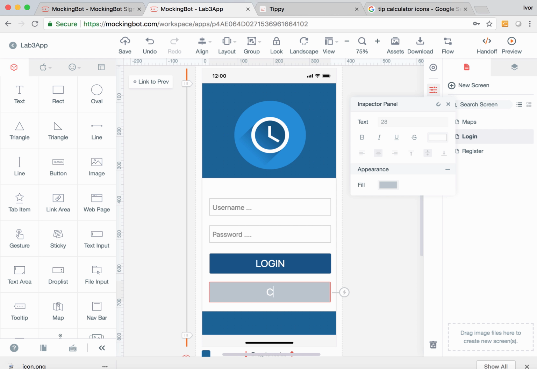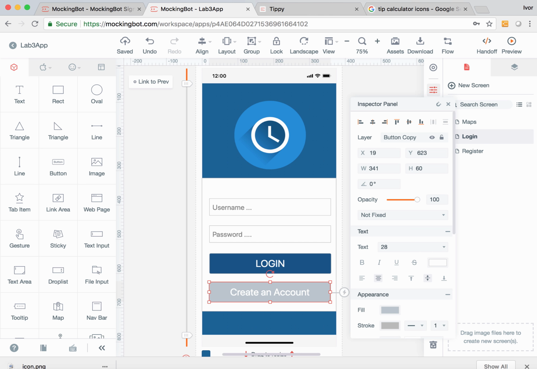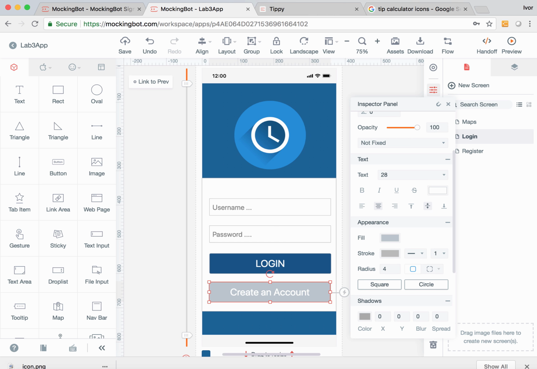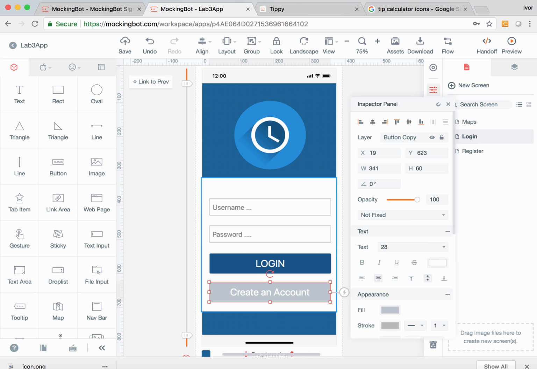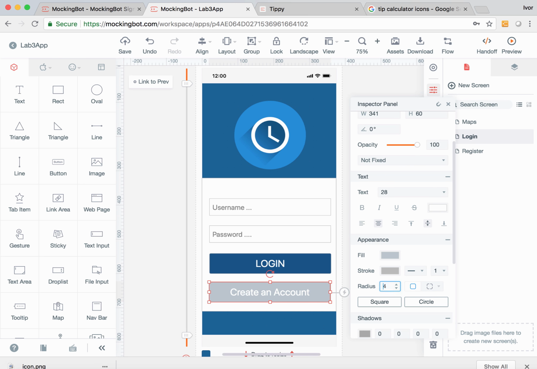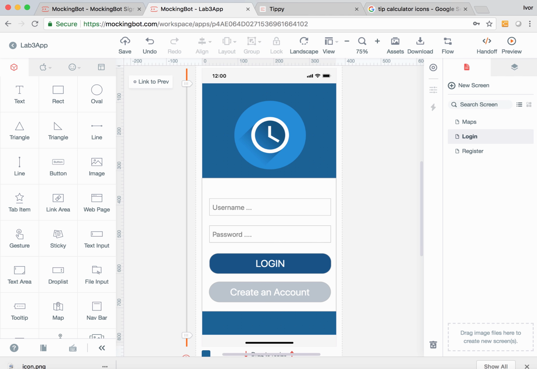I'm going to change this to create an account. To create an account, you click that button. Maybe I'll stick with the same 65 radius. This time I know what I want. I'm going to type in 65. Need to hit enter first so it can take shape. Then I'm going to change that to 25 so I have a very consistent design. Right, something much like that.